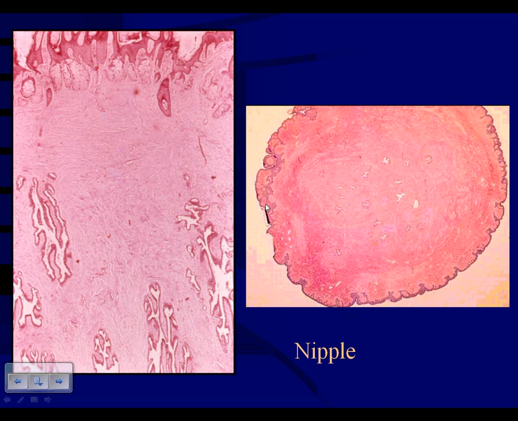What we're seeing in this cross section is the stratified squamous epithelium out at the periphery, and dense fibrous connective tissue beneath the epithelium. Then you have your duct openings here that you're seeing on cross-section. Again, there should be about 15 to 20 of these excretory lactiferous ducts that we're seeing on cross-section. And then you see them here longitudinally. You see these large excretory or lactiferous ducts going up and down, and each of these ducts will open to the surface.